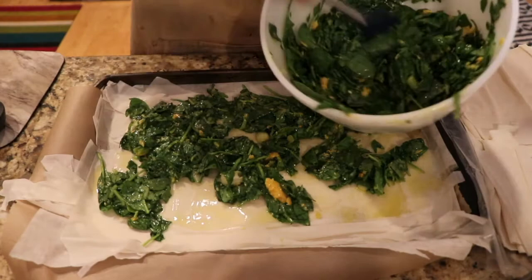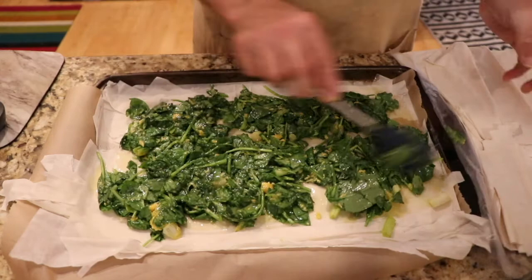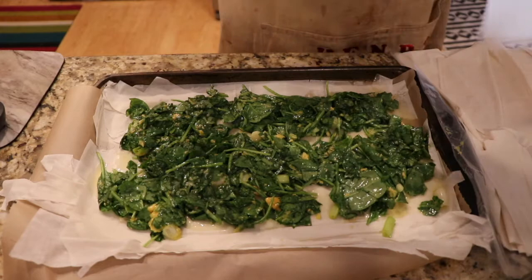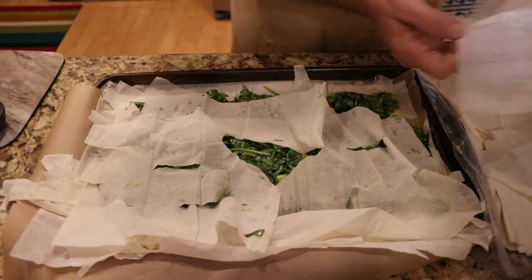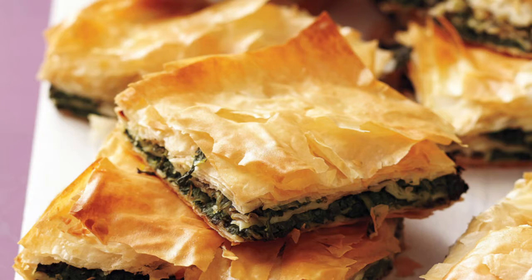Okay. That's our bottom layer. Now, we're going to put on some more phyllo dough. I've kind of given up at this point on trying to be too perfect with it, but whatever. It's going to cook and it's going to be nice. If you want to see what we're going for here, there it is. Very nice, tight, sandwich-looking spinach situation.